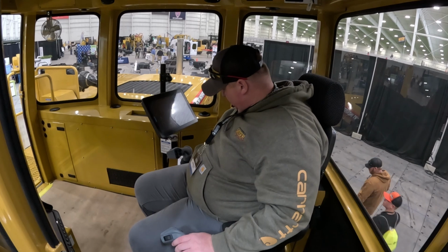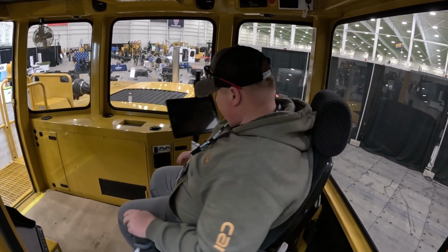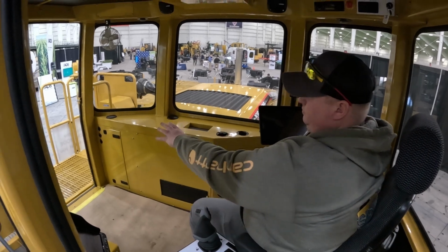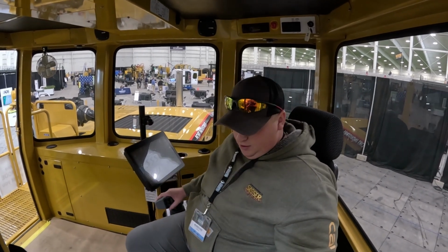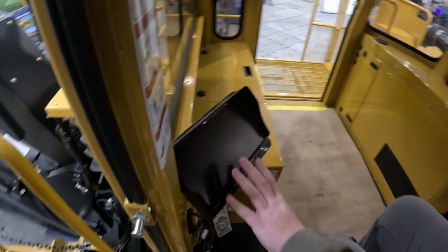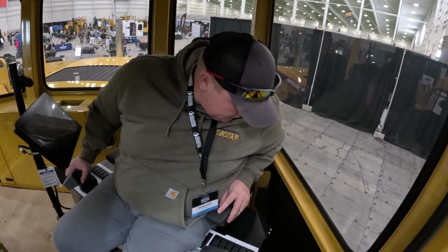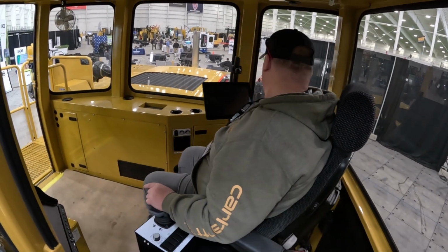And then over here you got your crimper. It has a cut crimper, so it actually cuts the tile and crimps it shut, so you don't have to use plugs like you have seen us use. And then you have your heat controls, climate, headlights, all that stuff, all up here. Some other plug-ins, but all in all, I'd say it's a very simple but very neat cab. All the wires are tied up real nice. Right here around the corner, we have a monitor for all the cameras around here. I do not see a camera in the boot, which could be added, I'm sure, but you guys can see, I can rotate from here all the way to here.